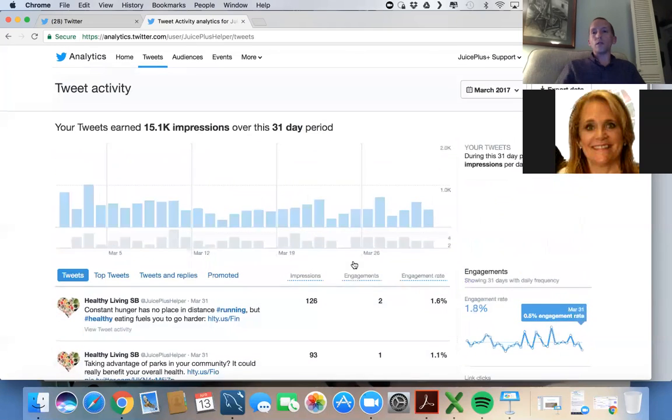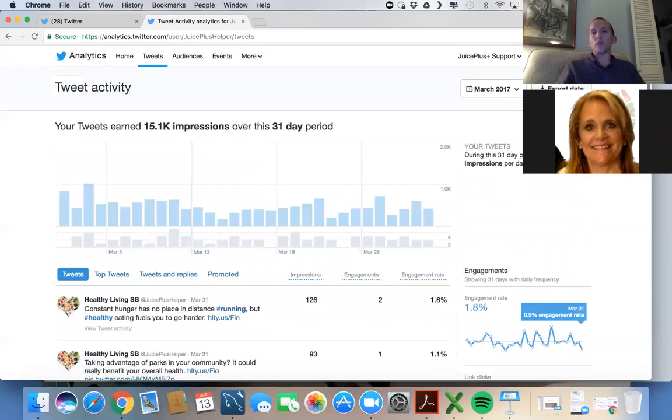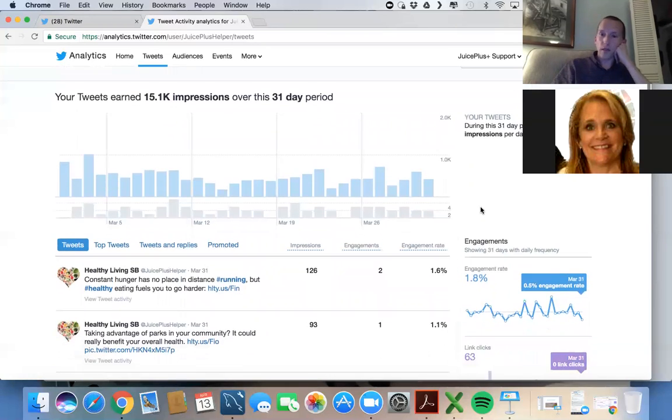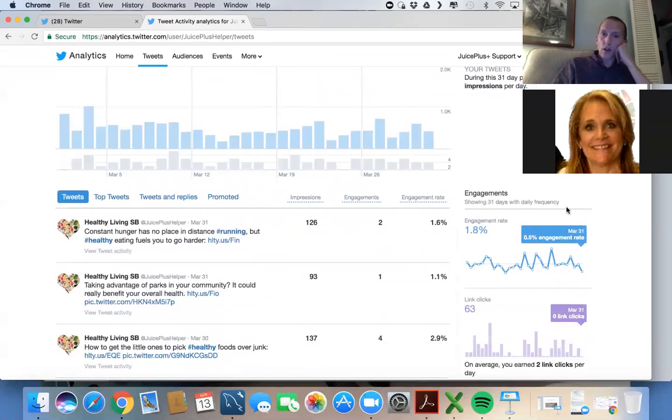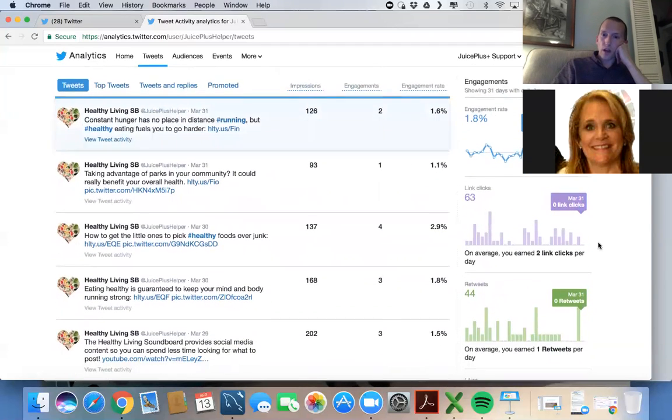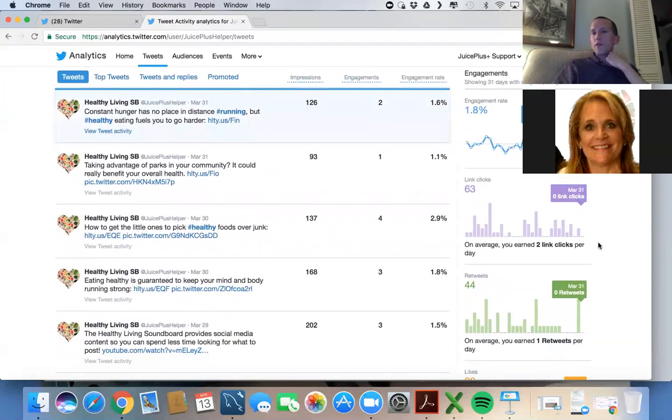What I like to do, since I'm a data nerd, is I like to export this, and it dumps it all into a nice big CSV, and then you can sort it by whatever column you want to sort it by. You can sort it by impressions, you can sort it by engagements, and then you can tell your top 10 rows what has done the best, and you can pull some trends out of that. But if you're not that much of a data nerd like me, then you might not want to do that. So over here on the right side, we have a couple of more important pieces of information.